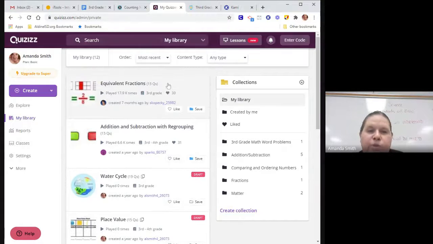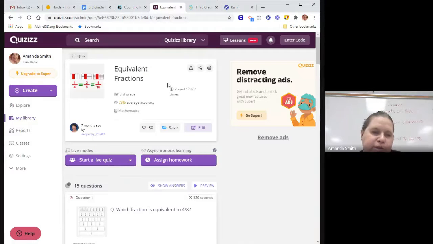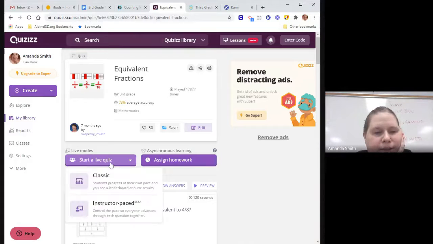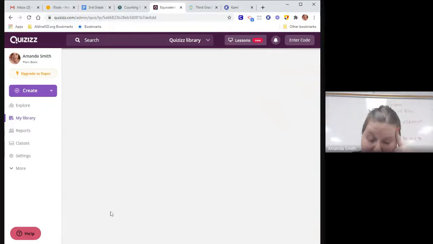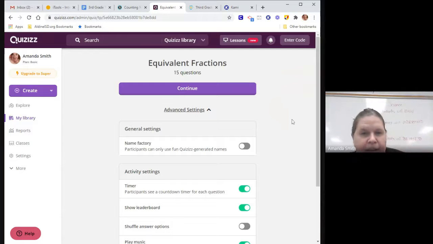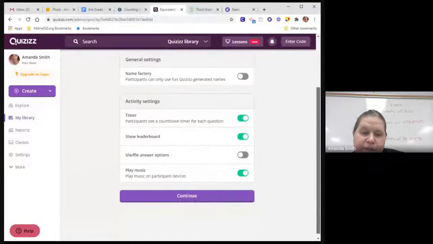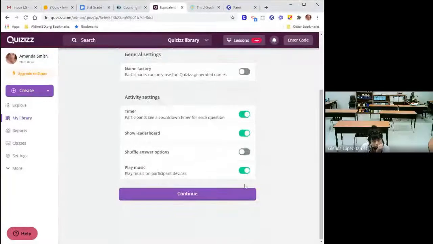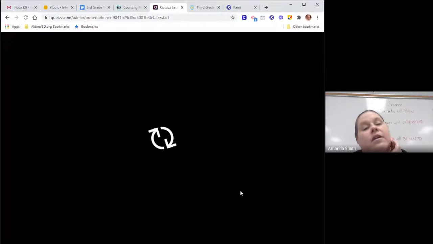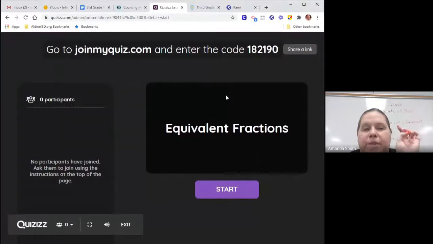And so when you click on whatever, like if I was doing equivalent fractions, you would start a live quiz. I always do the instructor pace so that they're all having to answer at the same time. I pretty much keep the settings how they are, but once you say continue, it will come up with the code.